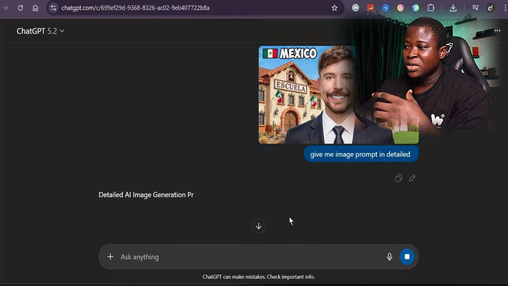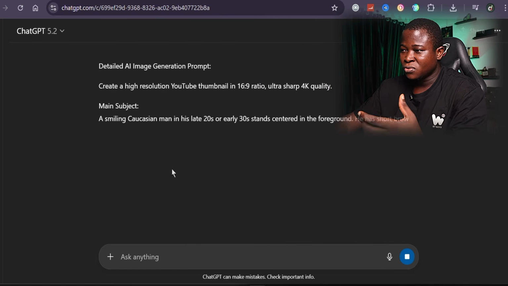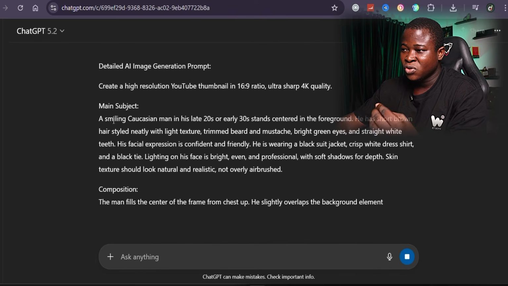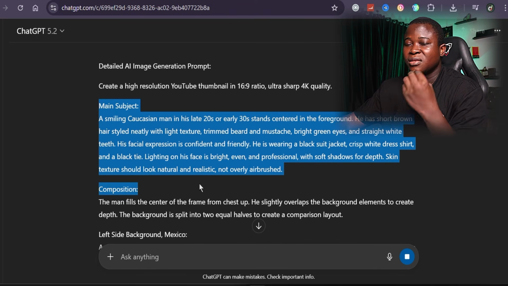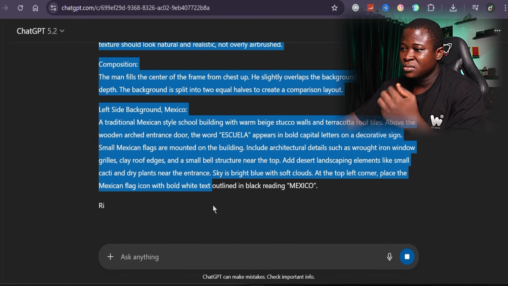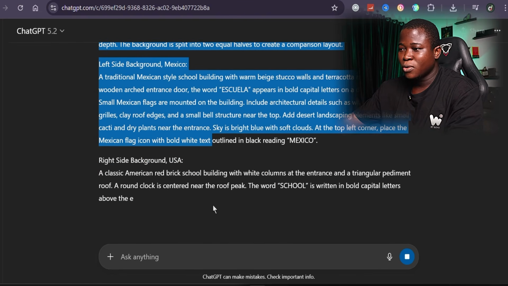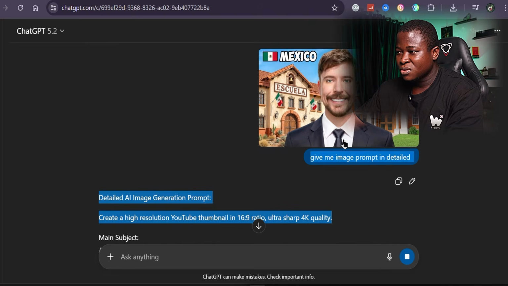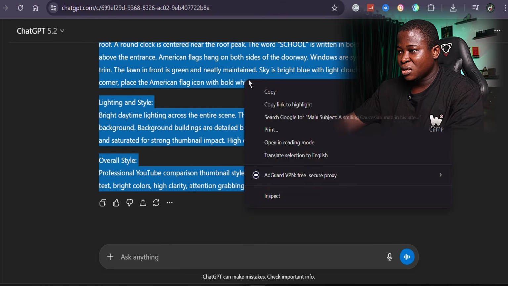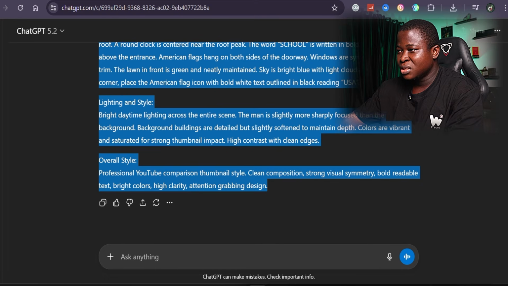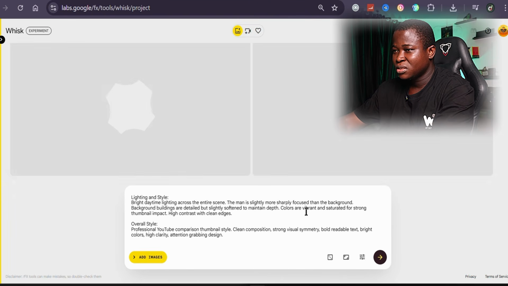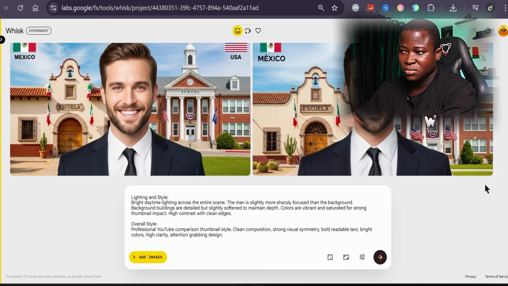ChatGPT is going to analyze and give you the main character, the composure, the lighting, the image setup on this particular thumbnail. All you have to do is select everything and bring it down to Whisk, and then you input this and you generate. You see that?